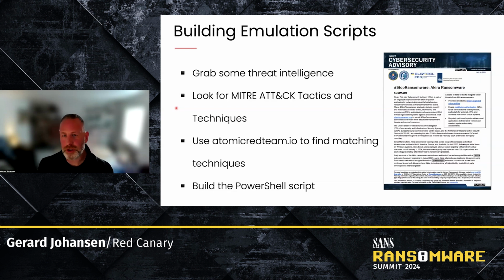If you're going to go down this road and start thinking about doing some of this, atomicredteam.io and then of course the Red Canary Atomic Red Team GitHub are really good, but Atomic Red Team IO is really good for finding those matching techniques. Lots of descriptions, lots of data on what to select. And then all we're going to do is build a very simple PowerShell script that we can run.